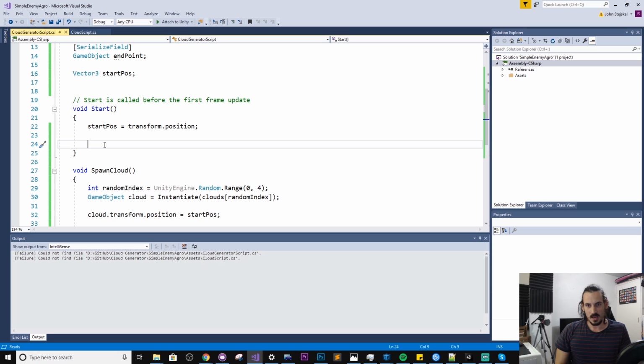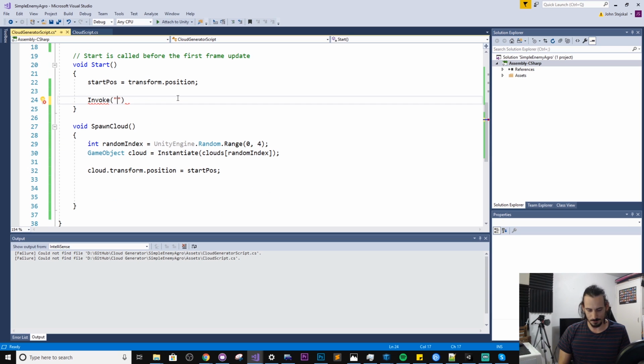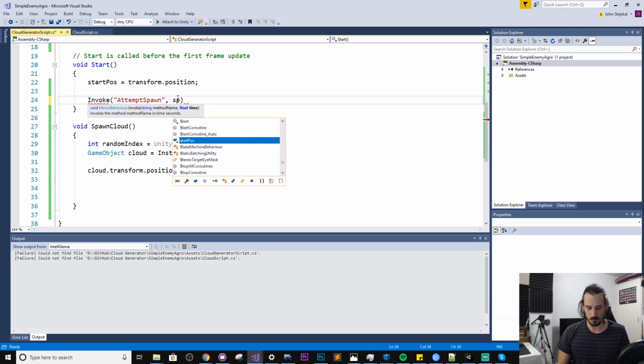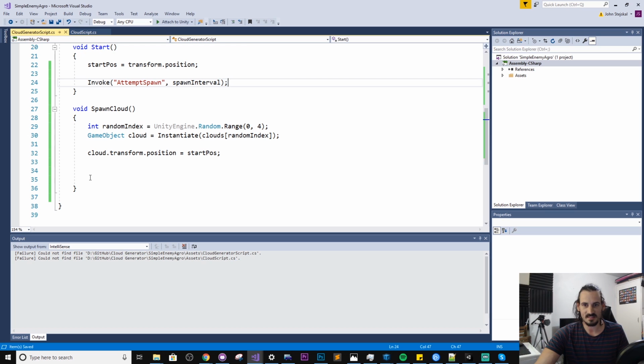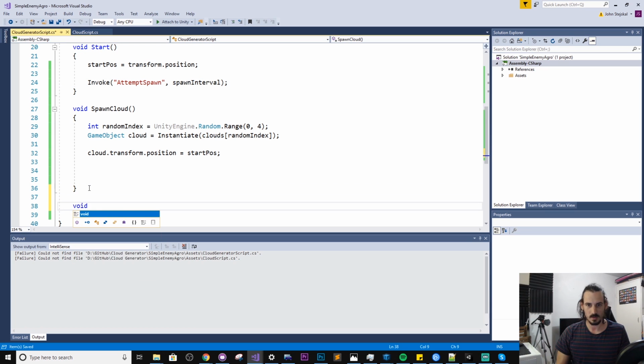So in the start, we are going to use Invoke. You know what, I'll make another function, and this is probably better practice. AttemptSpawn. And here we'll use the spawn interval. So let's make this function called AttemptSpawn.